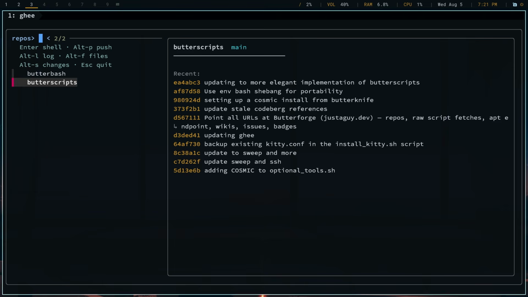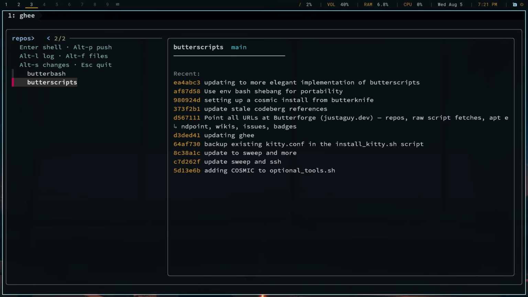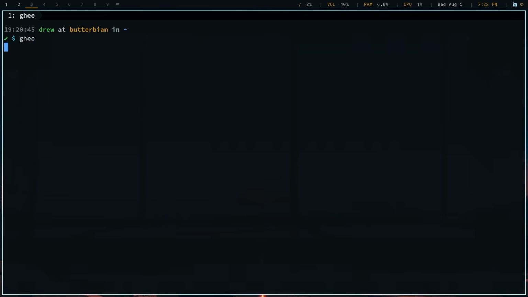So I can switch between these two and it gives you a recent commit log of what has happened in those particular projects. Now, if I just hit the enter key when it's selected Butterscripts, all it's going to do is put me in that directory.